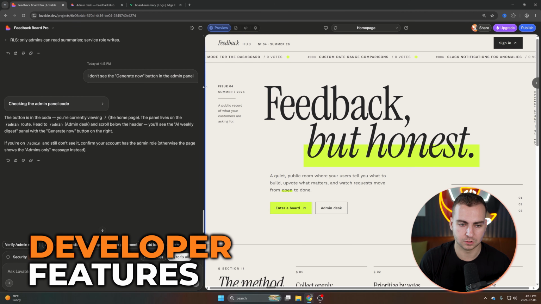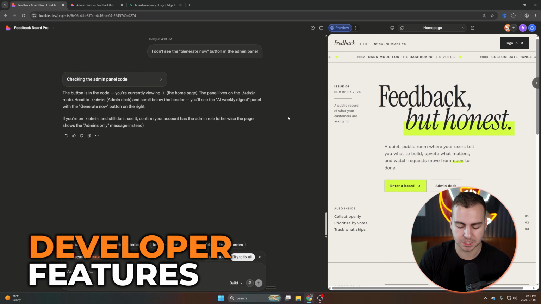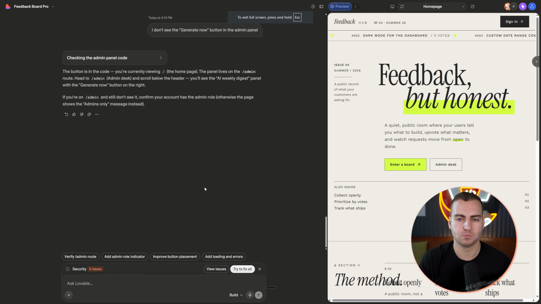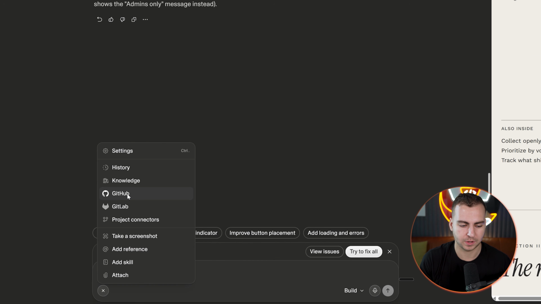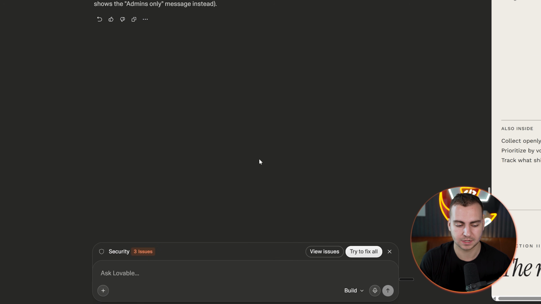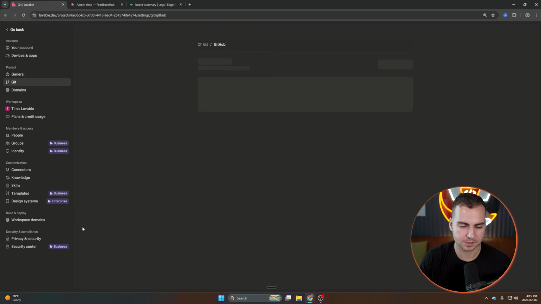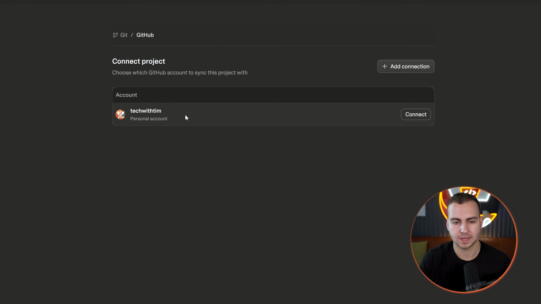Okay, so at this point, we've covered a lot of the main things that you would want to do with an application. The next things that I want to quickly cover here are more developer-focused features for those of you that are interested in building something serious. Now, first is GitHub. So I highly recommend that you take this project and connect it to GitHub. In order to do that, you can press this plus button, press GitHub, and then connect it to your account. Now, as soon as you connect it to the GitHub account, you can export this to GitHub, which will allow you then to pull the code down, modify it in other places, and then Lovable can automatically pull any changes you've made from the Git repo and update it on their side. So you can work in Lovable, you can work in your own repo. I'm not going to go through that whole feature, but I definitely recommend that you add that.